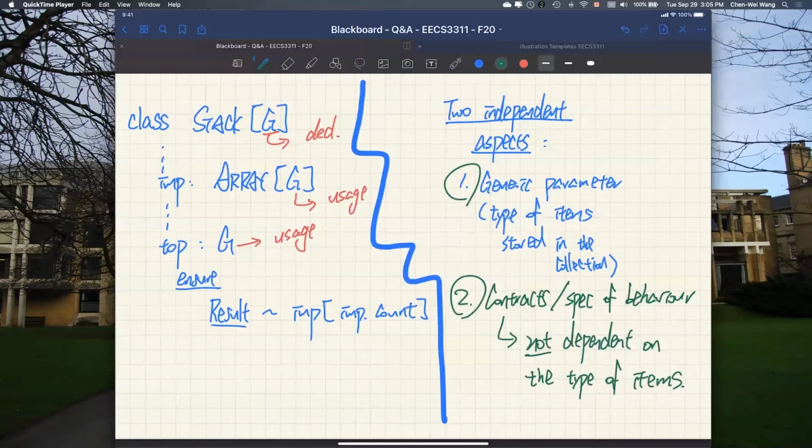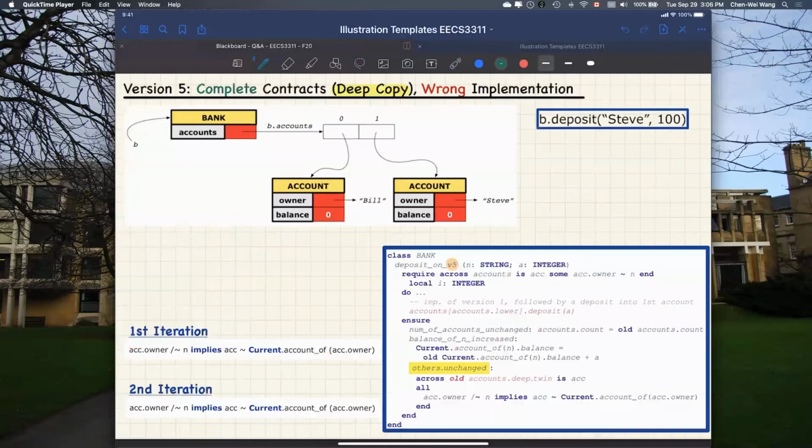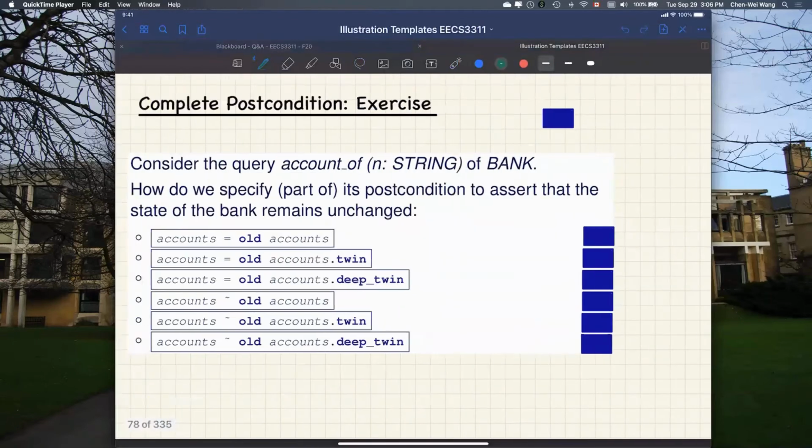So over here, you can see what we are doing for the behavioral specification is just to see if the result is equal to the last element in the array. What the element really is, what type it really is, either Boolean or string, or maybe a person or a count, doesn't matter. It's just the last element in the array. So these two are completely independent. Hopefully that makes sense to you.